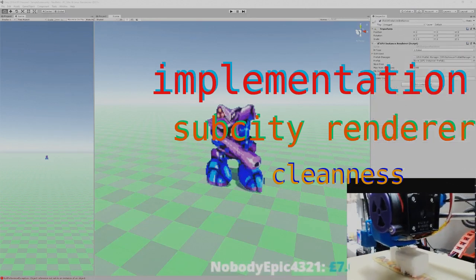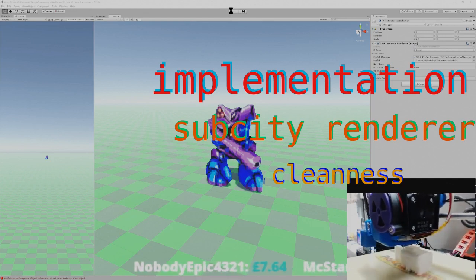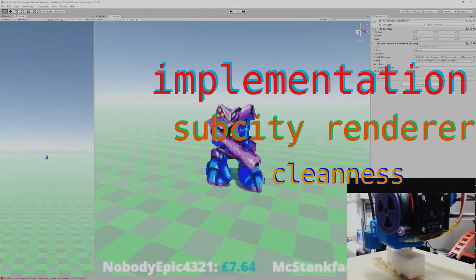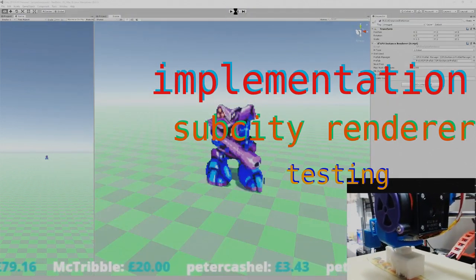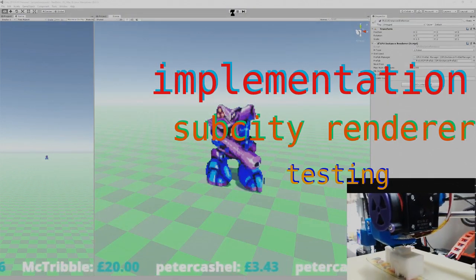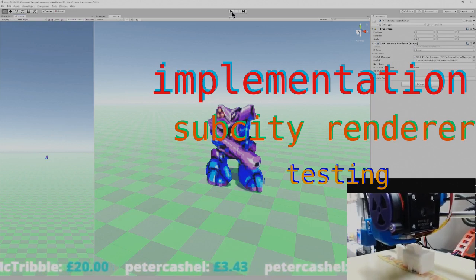Again, I'd like to stop having to do all these assignments, so we're going to try and idiot-proof this a bit. Every time you slightly rewrite something for a new project, it gets slightly better. But let's find out. I think that might work. I think that might now spawn 100,000 objects via full indirect instancing.